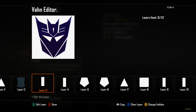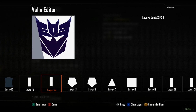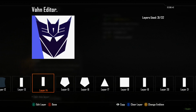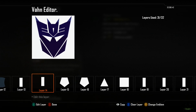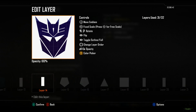Okay, now on layer 13 and 14, that is the sides, and I basically use the second lieutenant white to line everything up on the corners, and this is where you're going to start to see the shape start to take form. Basically I lined it up with my eye and better judgment, and I just placed it in there. You can see with the grid how that actually looks. Okay, now that's a grid view, and pause it here and it'll actually help you come back and line everything up.